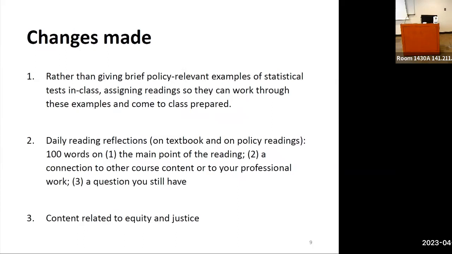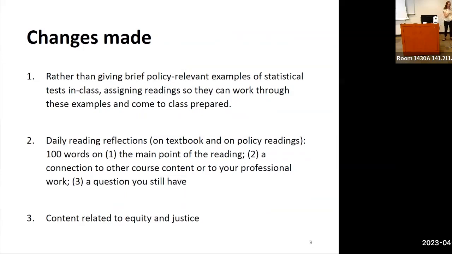They read the textbook, which was about the equations, but then if I give them the application only in class, they don't remember it. So instead of making them just read an equations book and then bring up the applications in class, I'm saying I really want them to know the application and the context and the interpretation as they would use it in the policy world. So I'm going to assign readings with that too. And it gives them a chance to do it before they show up.